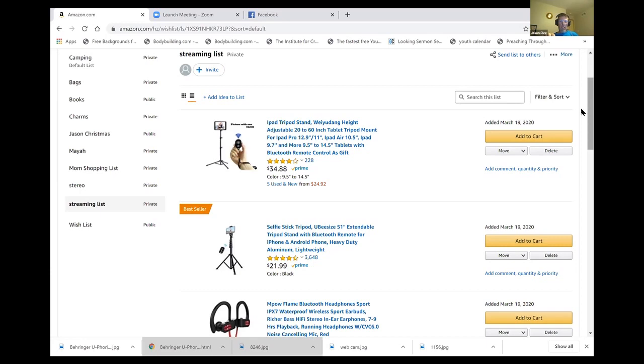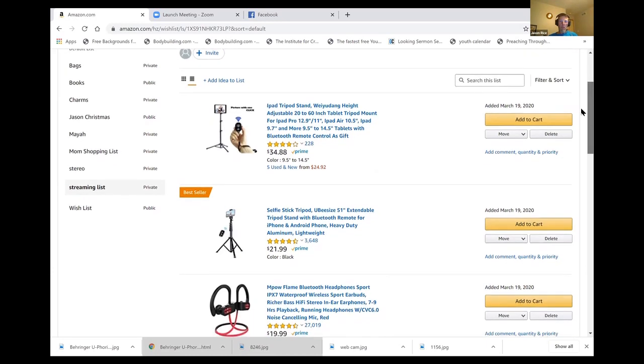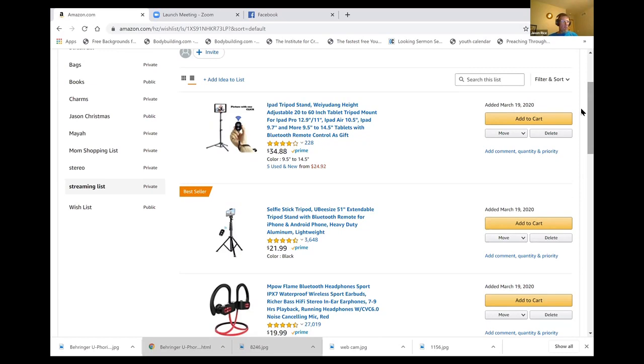Can you guys all see my screen now? Okay, so these are some of the things that you can get really inexpensively for your cell phone or your iPad to be able to stabilize and do those type of things. The top one is a tripod that will fit up to a 12.9-inch iPad. It's off Amazon. If you were to order it today, you would have it by Saturday, pretty easy. It's $34. If you have a case on it, you can set it on some hymnals so it doesn't fall over, perfect. But this gives you an option.